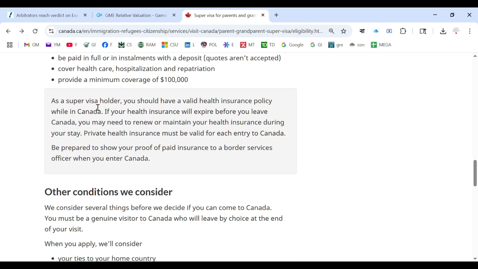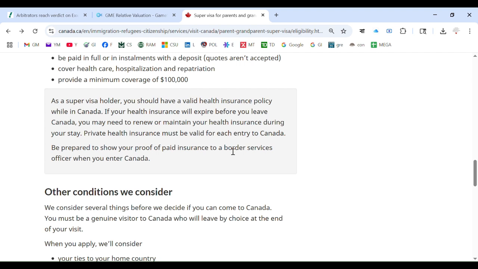As a super visa holder, you should have a valid health insurance policy while in Canada. If your health insurance will expire before you leave Canada, you may need to renew or maintain it during your stay. Private health insurance must be valid for each entry to Canada.